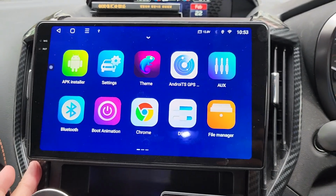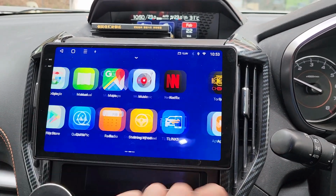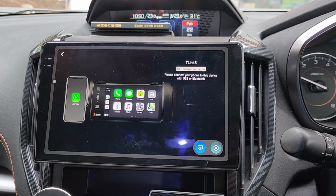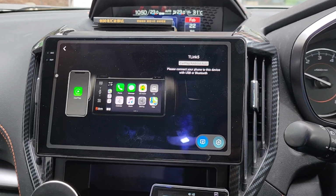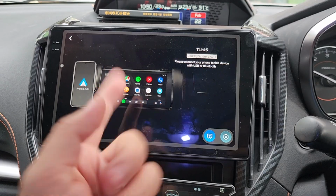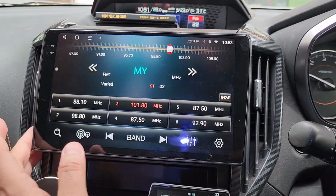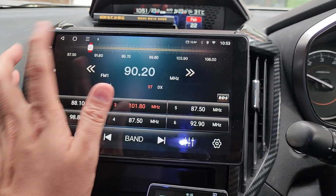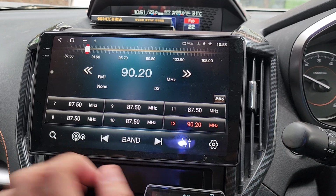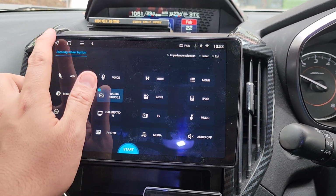Full menu. T-Link for CarPlay or Android Auto function. So you have to Bluetooth connect with your phone. After Bluetooth connects, it auto detects. Radio setting, select the frequency you want, then long press to save it. Steering control setting.